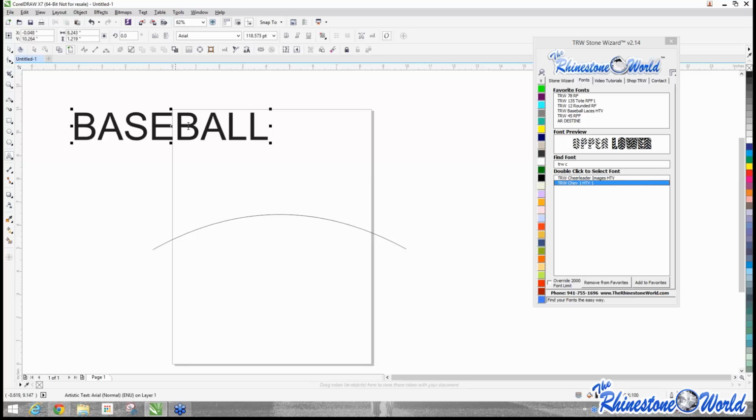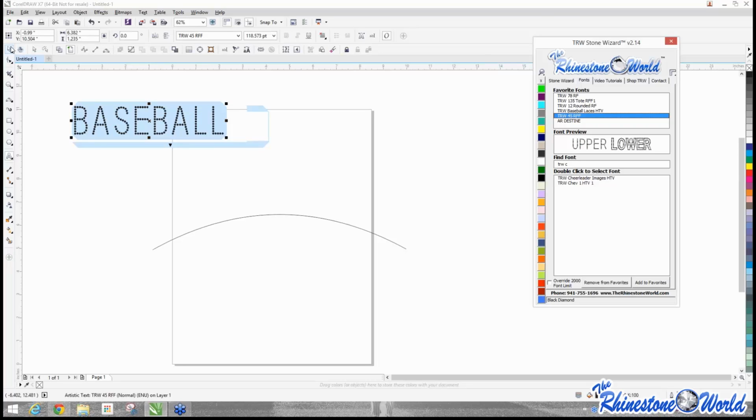All right, so now I have my baseball selected here. But first, let's go ahead and highlight my design. And I already pre-saved my font here that I wanted to use, the TRW 45. And the reason I did that is because I know it's one of my fonts that has a two-color rhinestone design to it, okay? So remember, right before this one, we did the HTV. Where the HTV, you can just select, type out your word, add the second color, and that's it. You don't have to do anything further because it doesn't have stones. So you don't have to separate the stones or break the stones apart. None of that, okay? With the rhinestones, we do have an extra step that we have to go through to get to the finished product.